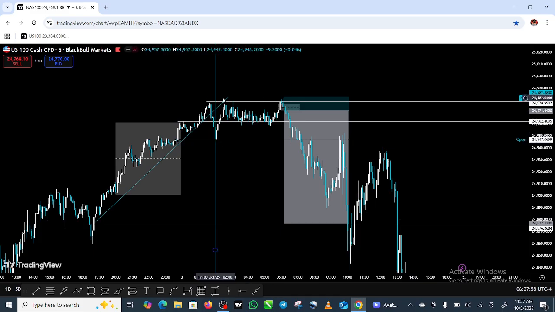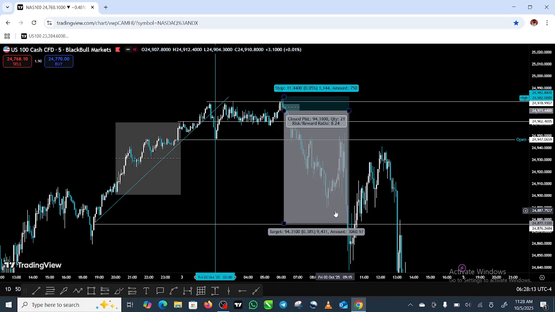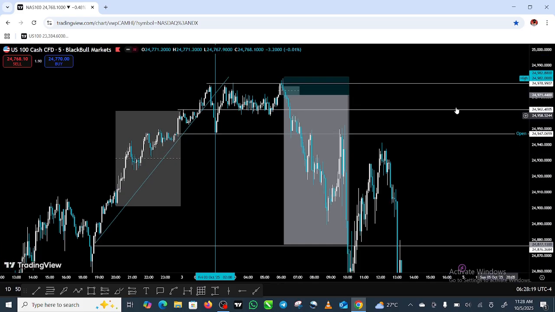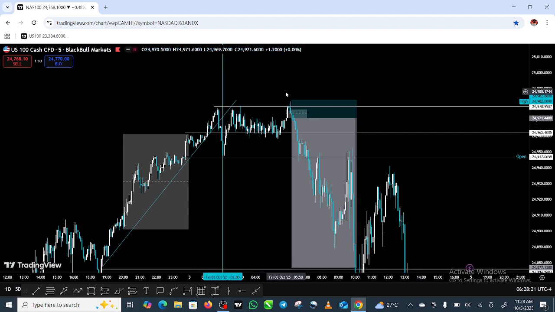So we have to wait for market to clear the relative equal highs formed here, which is what it did. So you have your AMD formation, your accumulation, manipulation to the upside, then distribution to the downside, which is exactly what played out here. So immediately after the manipulation, I just waited for price to close below the fair value gap, which is making it an inversion fair value gap.